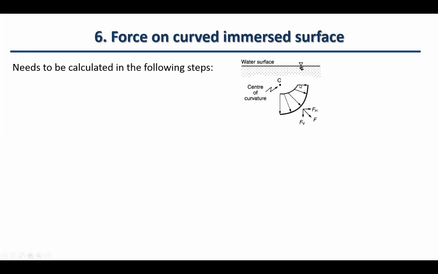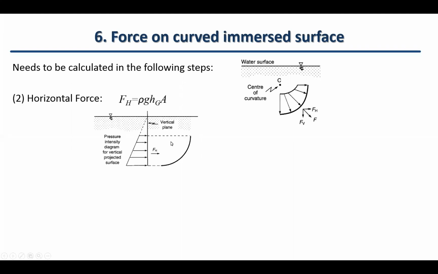So you can see here some of the forces are horizontal, some of them are vertical, and some of them are inclined at angles. All of them together, we can divide into two components, the horizontal force FH and the vertical force FV. We can easily calculate each of them separately, and then we can calculate the resultant force F. So let's see how we do this quickly in simple steps. First one, horizontal forces.